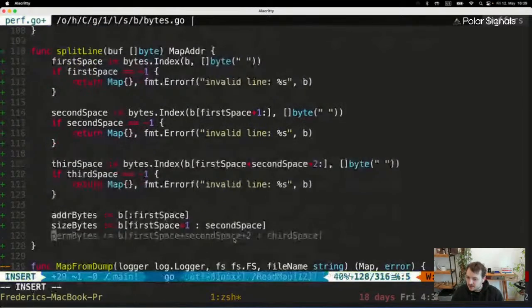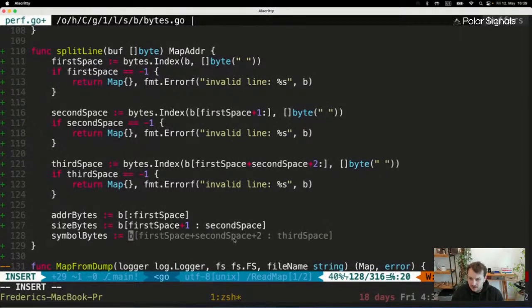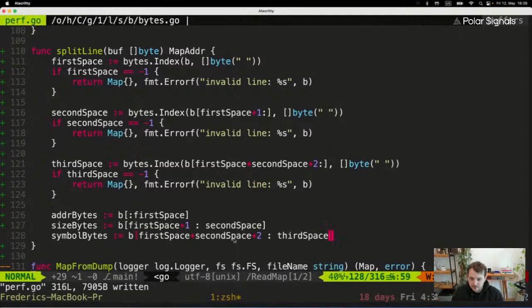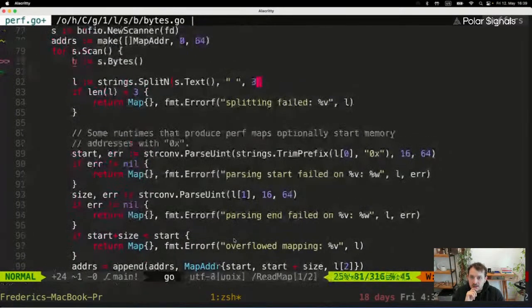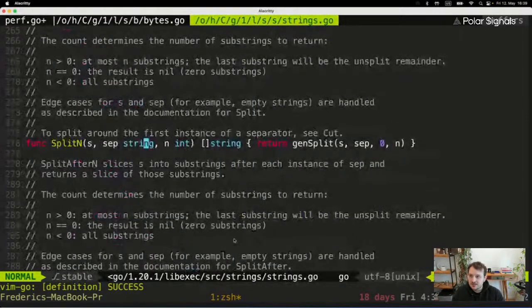All right, then what's this called? And then last thing is symbol bytes. Did I miss something? Adder bytes, size bytes. Did we even do a third one? Actually, what split n does is it splits it into n pieces, right? At most n substrings.